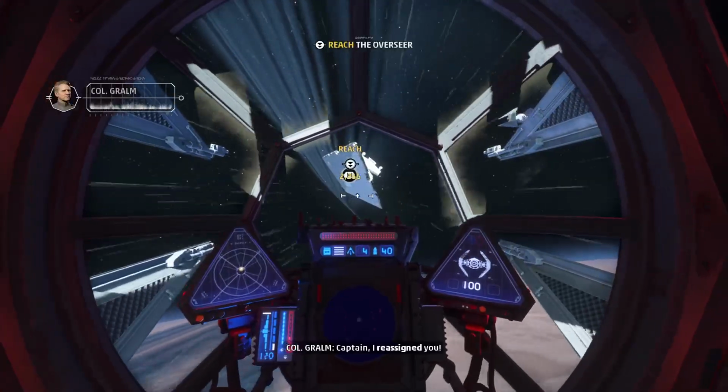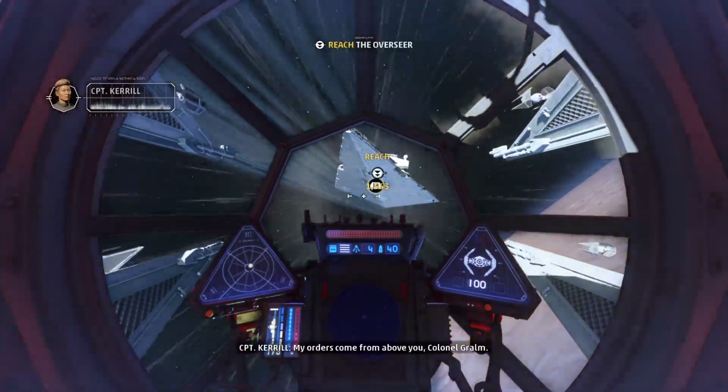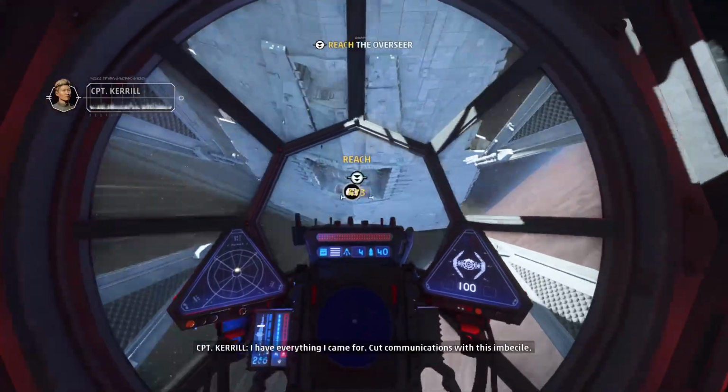Captain, I reassigned you. My orders come from above you, Colonel Grau. I have everything I came for. Cut communication.